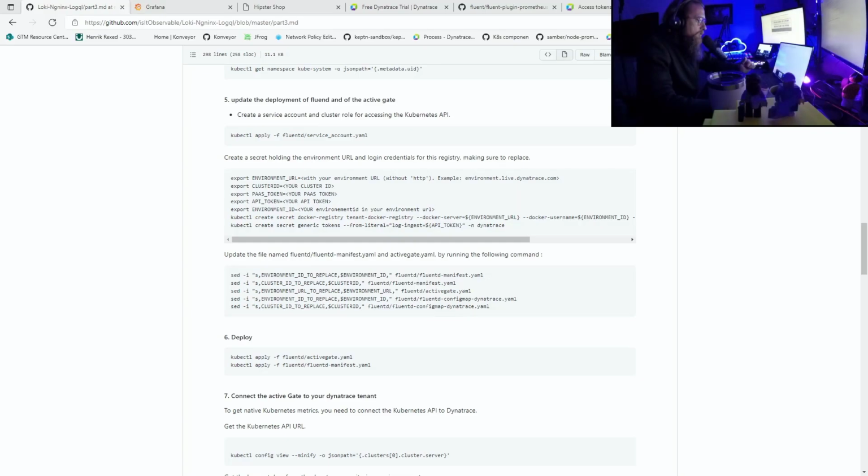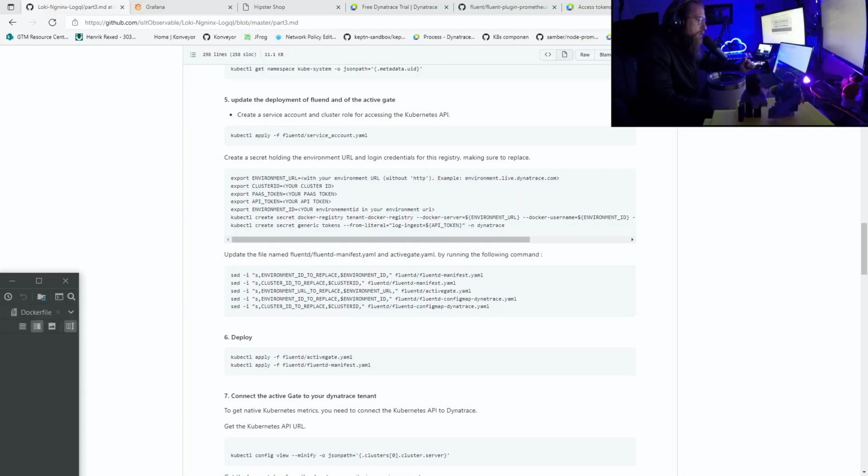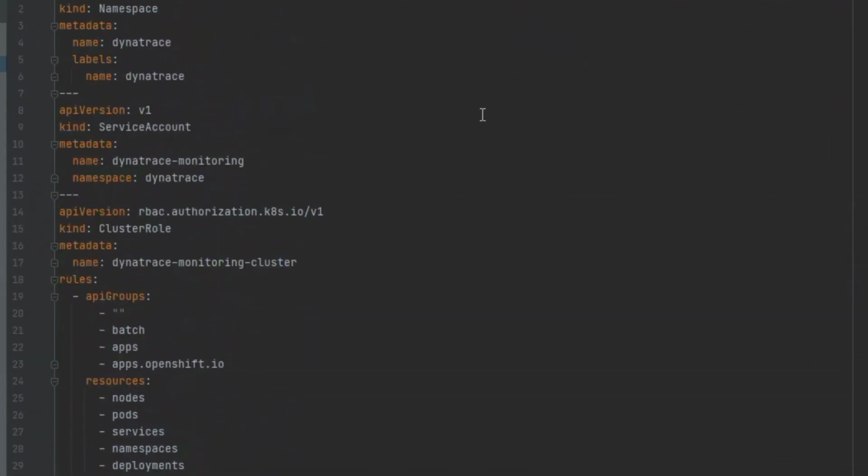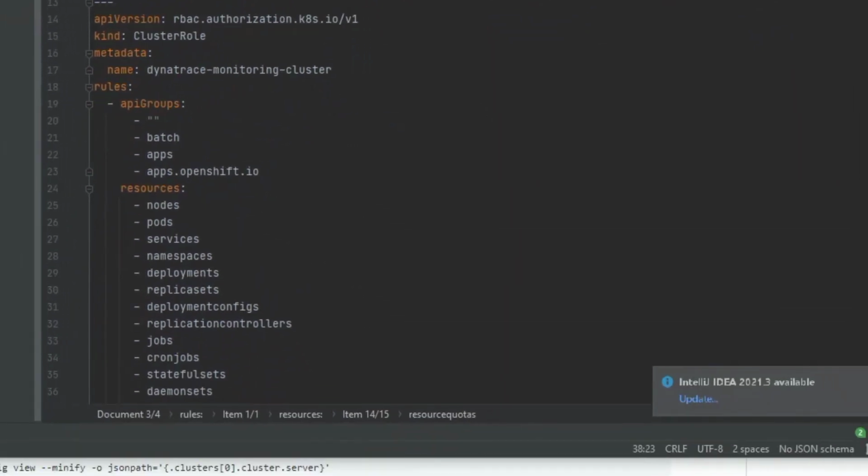We will obviously need to have a service account. So let me show what type of rights we need. Let me show you the service account, which is here, because we are going to collect logs with Fluentd and send them over to Dynatrace.